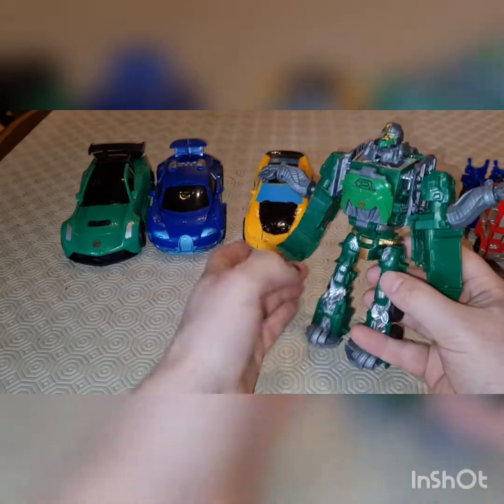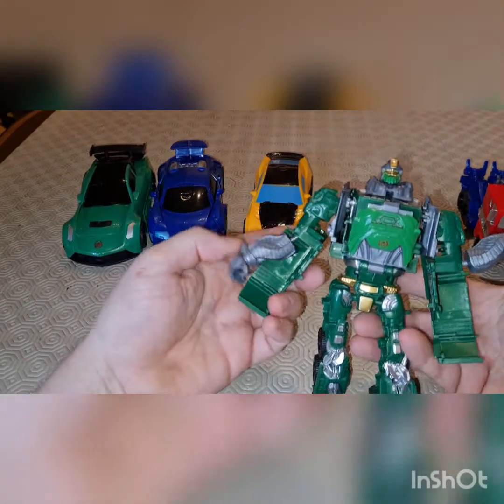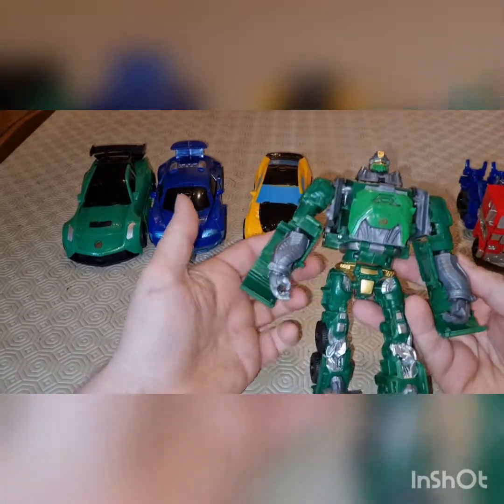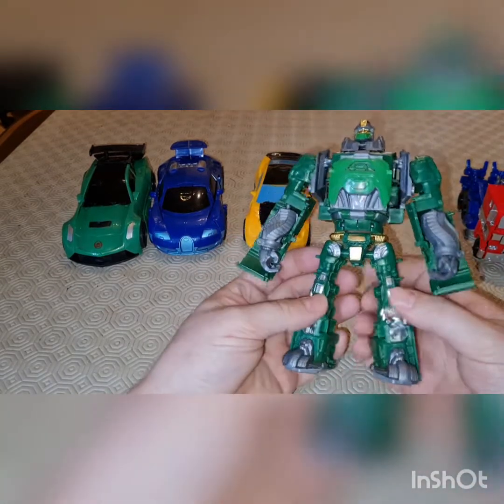It's like he's prancing through the... yeah. It's like he's skipping through a meadow. Wee, wee, wee. It's a bit upsetting. Not upsetting, what's the word? Stupid. That's the word I'm looking for.